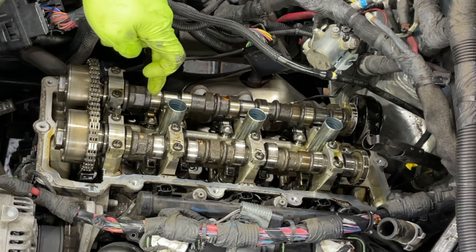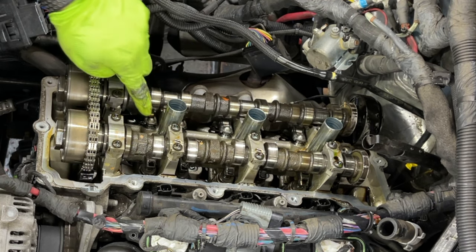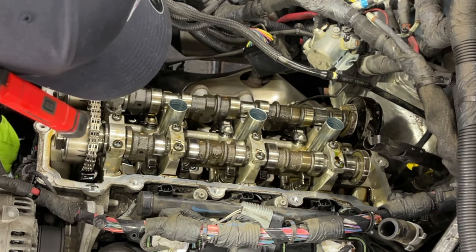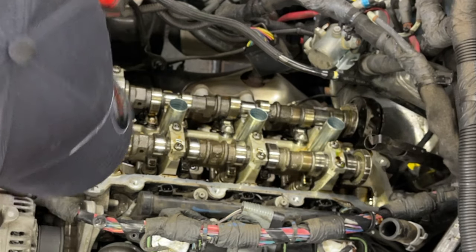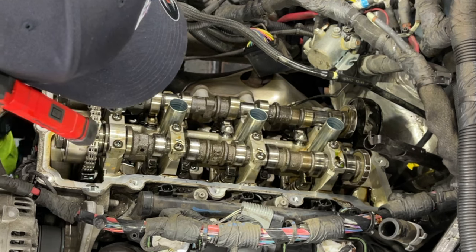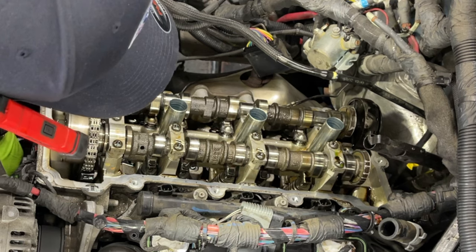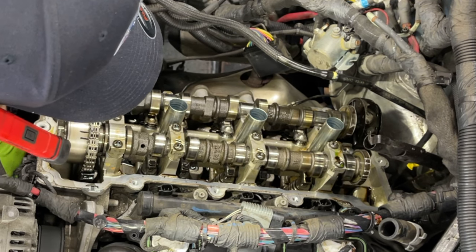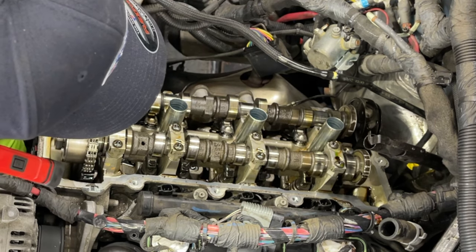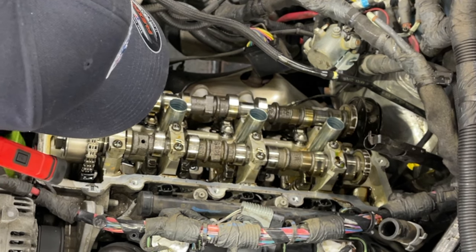So the lobe of the cam is down here now. So we're gonna have to turn it to get this lobe up to give us enough clearance to get these out. Just very easy. Take your time and make sure it's done right. Don't force anything. If it's stuck, you have something wrong. It shouldn't be stuck. You should have some resistance, but it shouldn't be very hard. To make it a little bit easier, you can take the spark plugs out to make sure there's no compression, but you don't really have to.